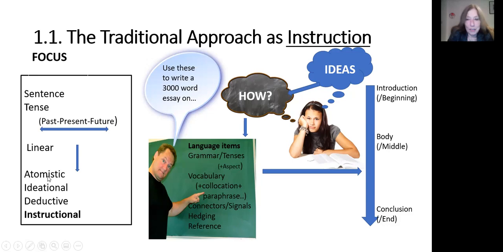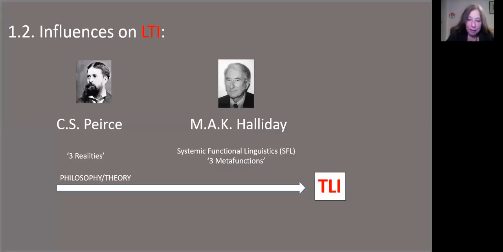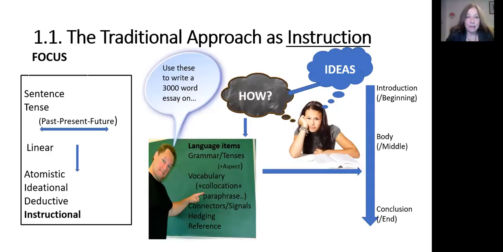The traditional approach is also atomistic. It divides language up into bits. It teaches language items, but it doesn't teach the language as an integrated working whole. It's also ideational. It's focused mainly on ideas, and this is a kind of firstness. It's not focused on the how. The ideas are like the what, and it's not focused on the how. The ideational is like firstness, and the how is secondness, interaction.